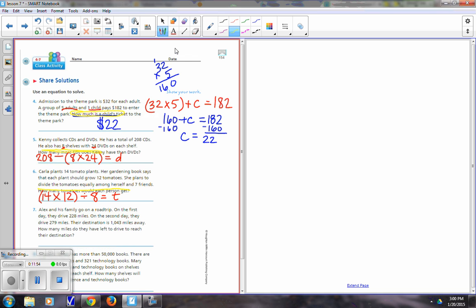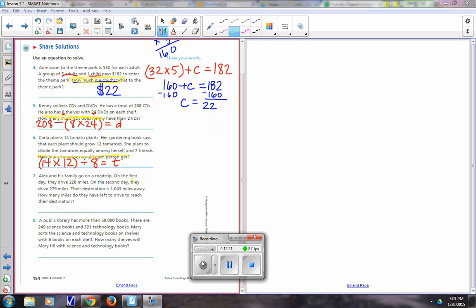I'm actually not going to help you on this one. You need to add some numbers together and subtract, and I want to see if you can come up with a situation equation on your own and report that to me on the form. Remember that your total destination is 1,043 miles and that you've already gone some. So they have a third day left. How far do they need to go? So on that one, you need to make sure that you are adding something and then subtracting something to figure out what you have left. And I will be checking for your answer on the form.